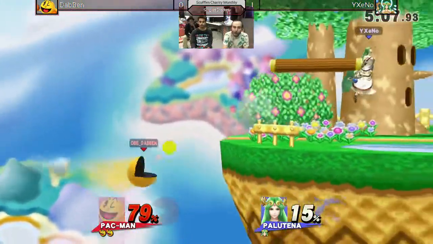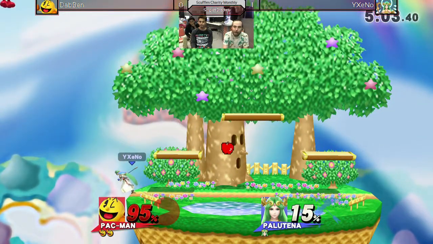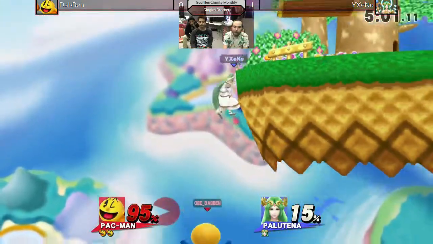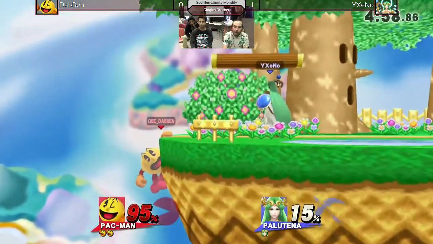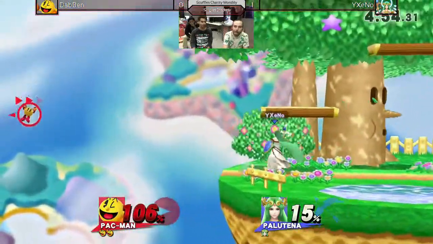Yeah. You may have been new to Palutena. I don't see too many of them. I don't have a lot of practice against her. Yeah, I'm not really sure what to do against her either. So I think he kind of got a little bit of the hang of it, knows what she's looking for. And most Palutenas are pretty different, too. You don't just run one set with her. Yeah. Especially when customs are on. Yeah. That's her whole thing.